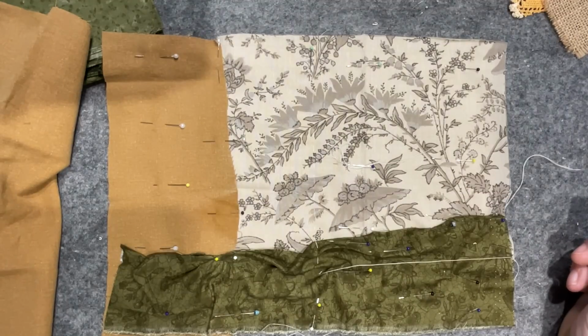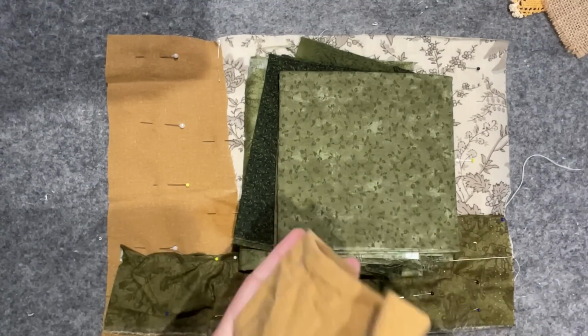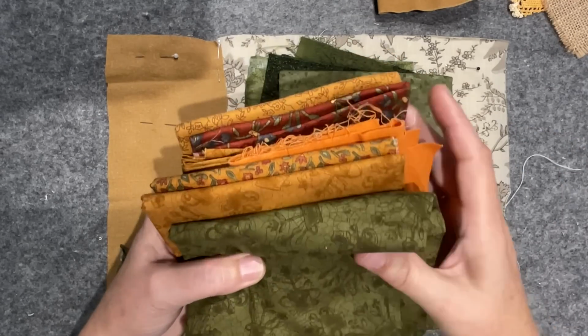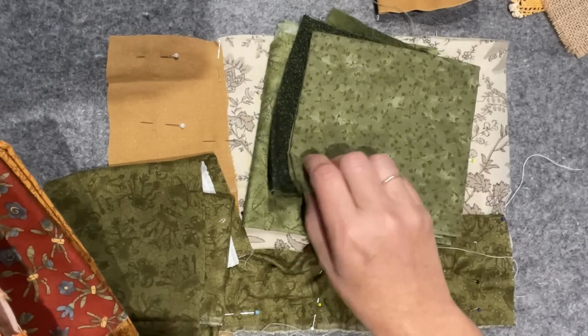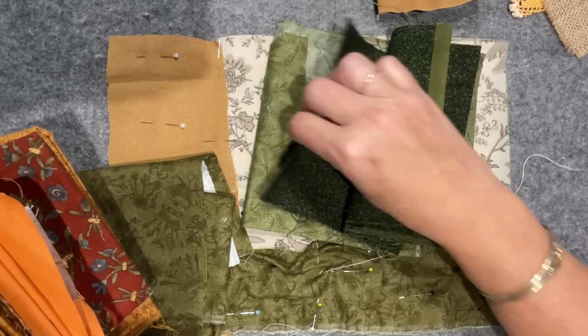What else did then we go through? Then I pulled out these two before I started the video because I felt like that was not going to be a background for me. So I went looking and I found these more plant orientated images. They've got little leaves on them, all right?